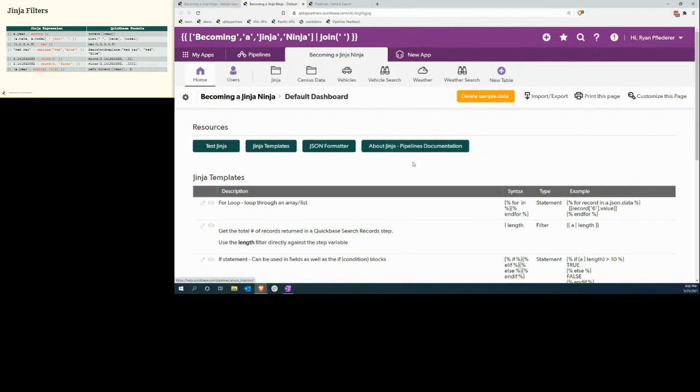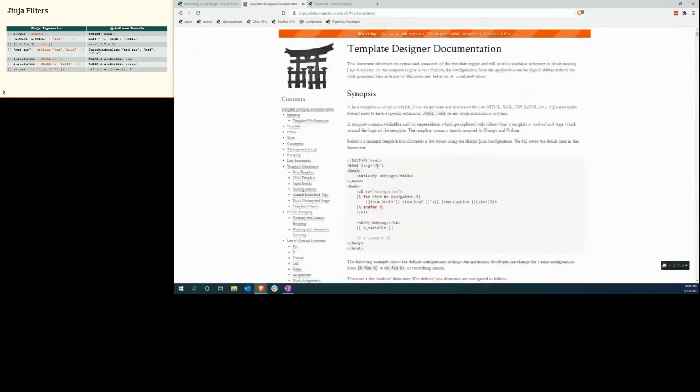So for example, I have a link here to Jinja templates, a super helpful resource, but I totally got that backwards. Everything that we find in here may not be one-for-one to the Jinja that is installed within pipelines, if that makes sense. I hope it does.